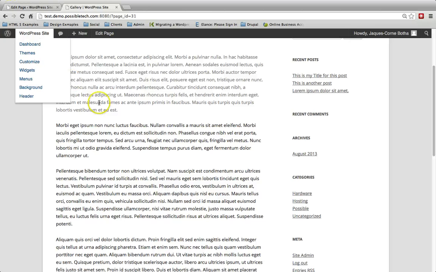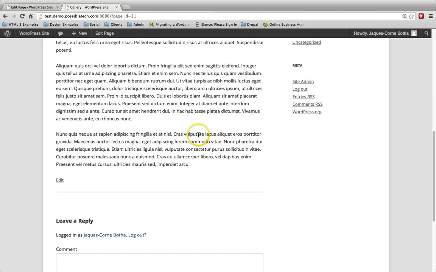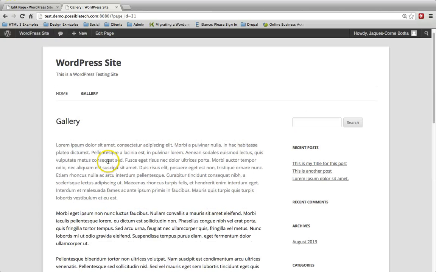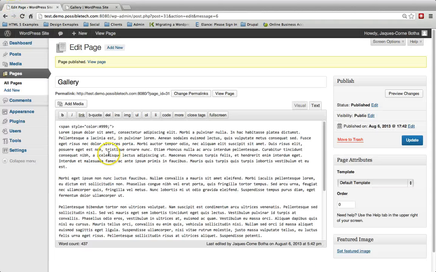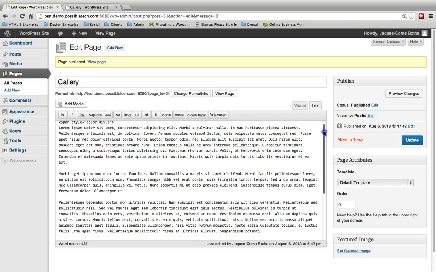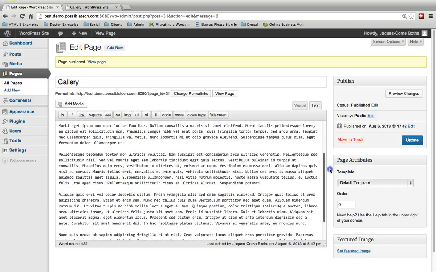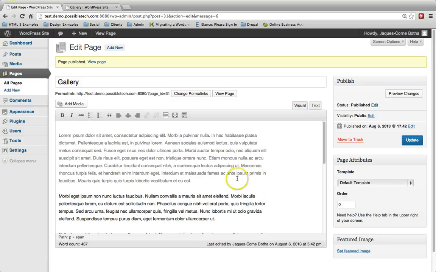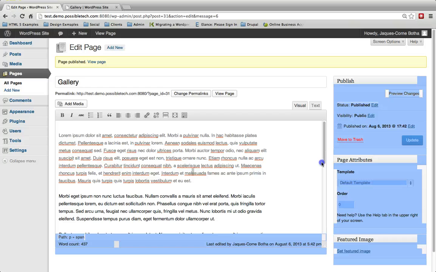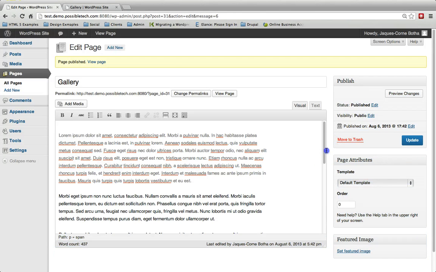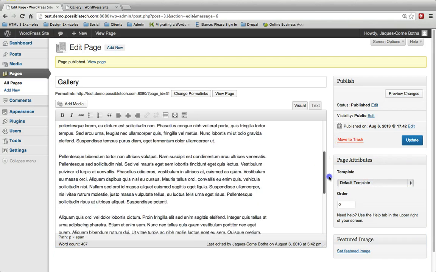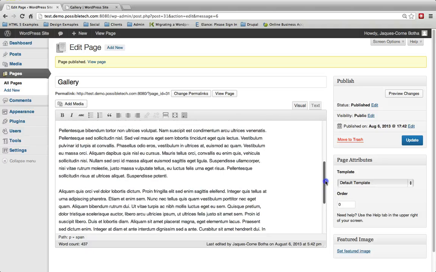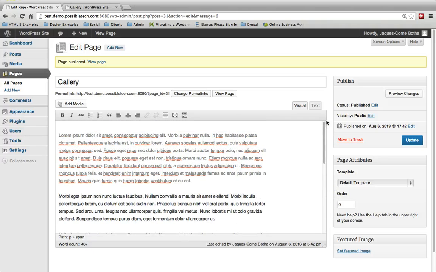The reason for this is because we haven't gone and set our actual menu structure yet. So that's why it automatically adds that for us. But in the future, we'll get into more detail with that. And I just want to double check that my span is working correctly. And yeah, everything works great. So if I look on the visual side, you can see that I've got a lighter text display. Not quite what I want it to be, but we can fine tune this at a later stage. I just want you to concentrate on the actual creating a page.